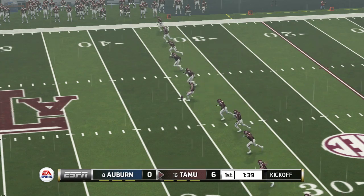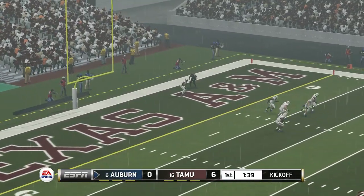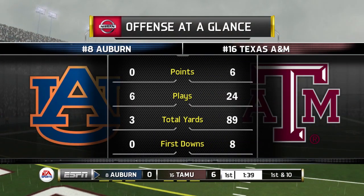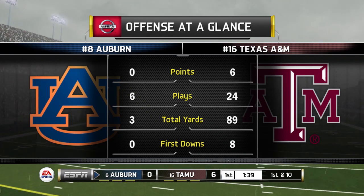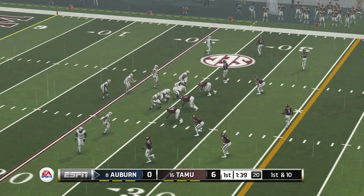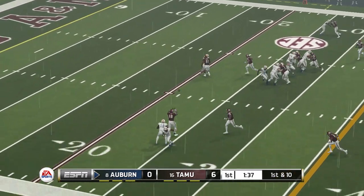Everyone's all lined up and ready for the kickoff. And he got all of this one. Great kick. This one's going to be down in the end zone for a touchback. Texas A&M's defense is playing lights out right now and pitching a shutout. Yeah, I would not be shocked at all to see this defense be able to maintain this. Just the way they're playing, the attitude that they seem to be playing with, if they can maintain the energy and the awareness, there's a very good shot that they could shut this offense out.